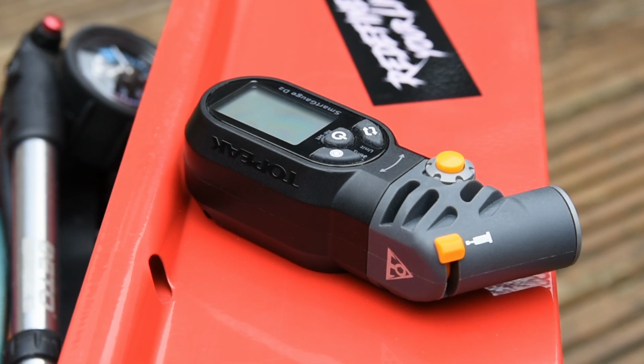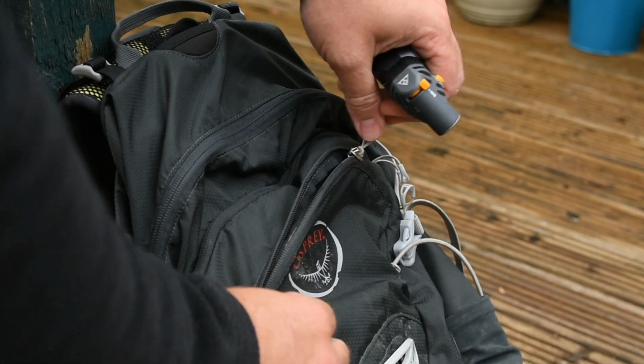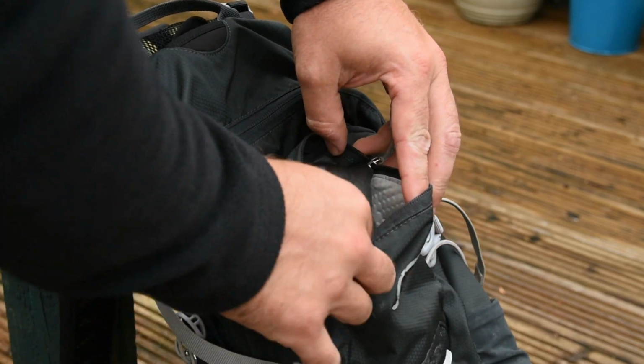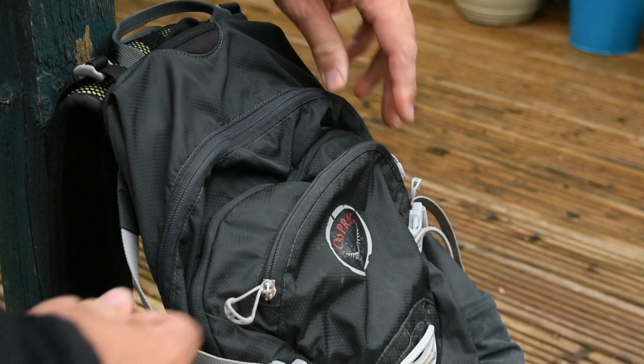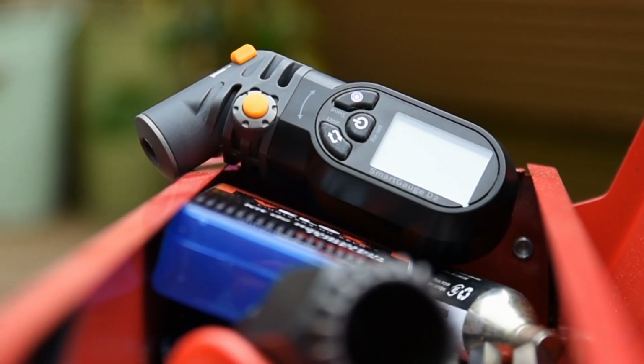The Smartgauge is small and incredibly light, which means it's easy to store in your pack before you hit the trails. The Smartgauge is versatile too. It can be used with Presta or Schrader valves and can handle pressures of up to 250 psi, which means it can also be used with suspension forks and shocks.